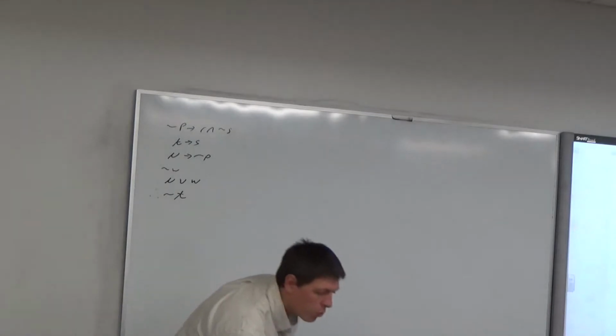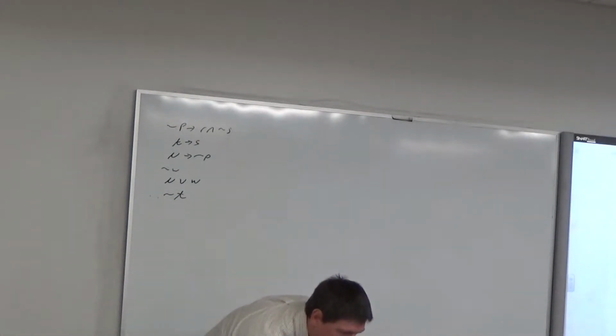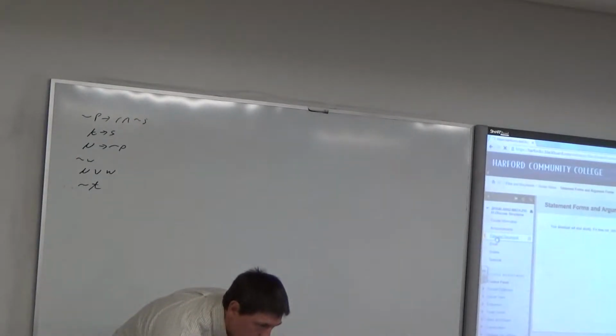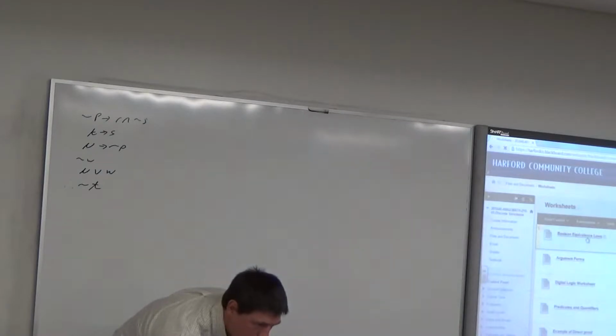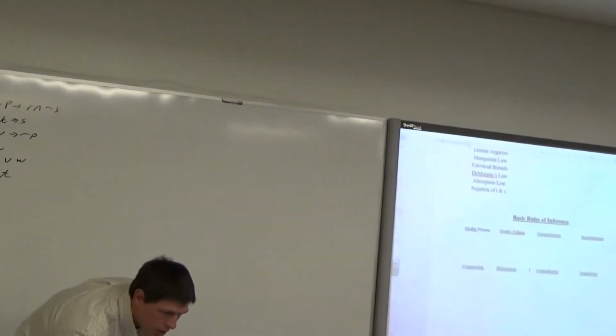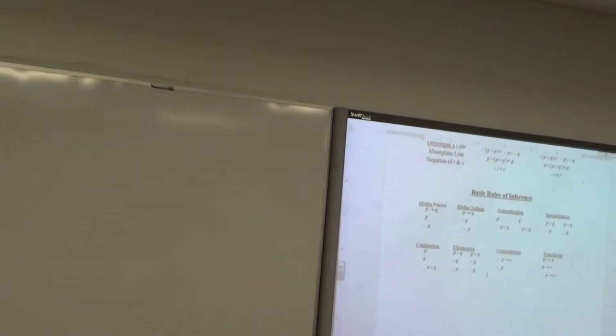Okay, guys. So let's go ahead and see if we can do this other example of showing that an argument form is either valid or invalid, and we're going to use those rules of inference. Go ahead and bring back up that worksheet that has the rules of inference at the bottom. I'll try to bring it up on the screen so you have it. It's the one that has the Boolean logic laws on it. So these are basically our 8 rules that we can utilize.